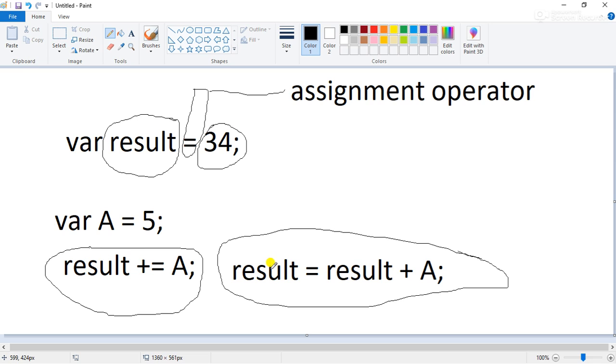So we are adding the value of this result here, which is 34, to this a here, which is 5, and then we are assigning it to result here, right?